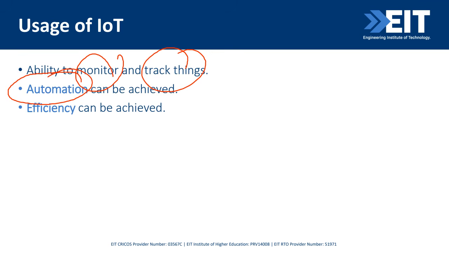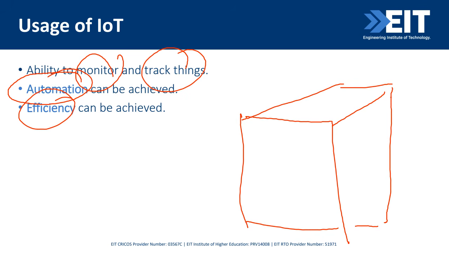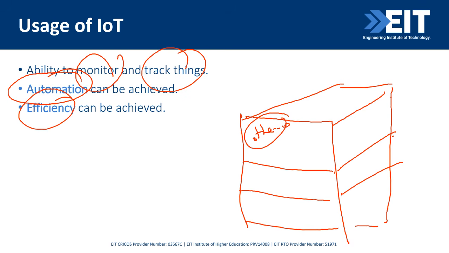So we can do things like automation. We can improve the efficiency of whatever process that we are dealing with. Let me give you an example of a process where we might improve the efficiency. It's a real project I'm currently engaged with. The idea is they have a building here. So in this building, there are different offices. So it's an office building. Now, for every office, you have a thermostat. So you have multiple thermostats. Every point I'm adding here is a thermostat in an office.